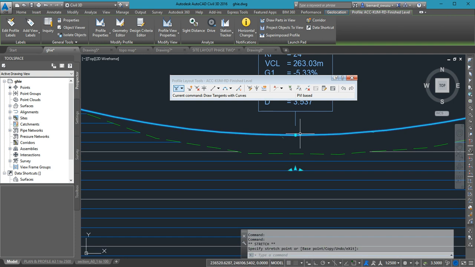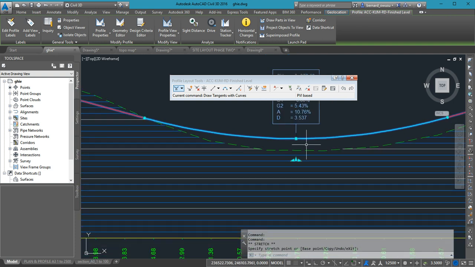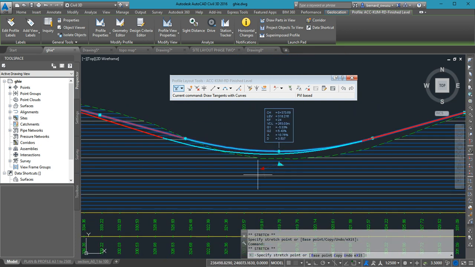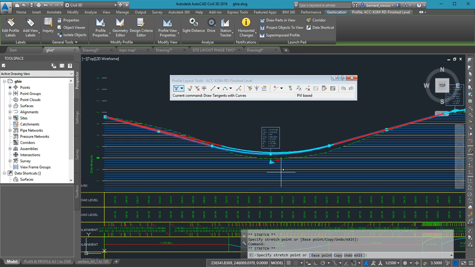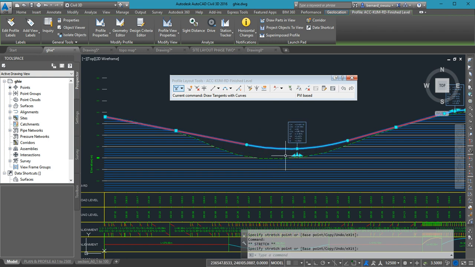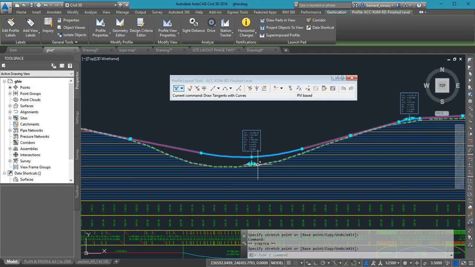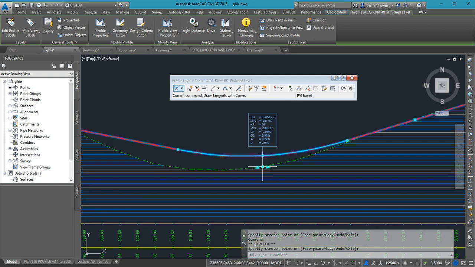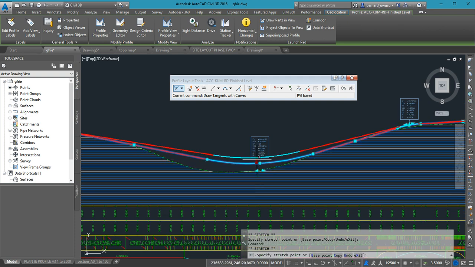When you click, please watch what I'm doing. When you click on it, you see that down there you have 3 grips. This one, when I click on it, you see it applies to the first grade. Can you see that the first gradient is changing? So if it's not very good, you can change it. If the second one is also not very good, you can also change it. So the choice is yours. If you want to change the vertical intersection point, then you use this one. That will apply for both.